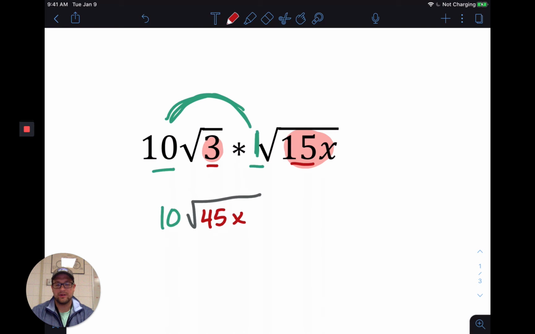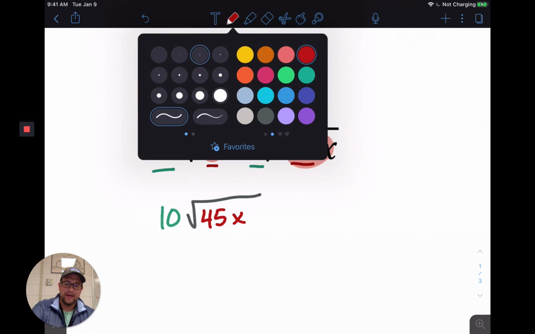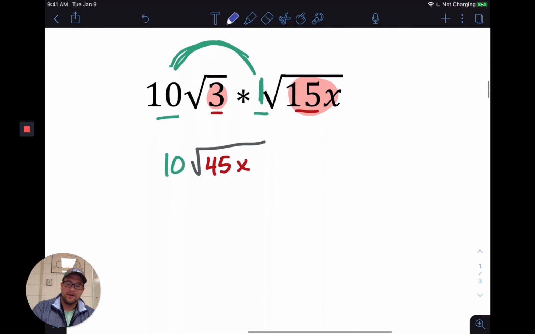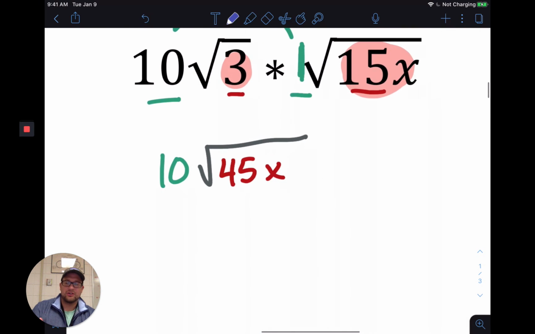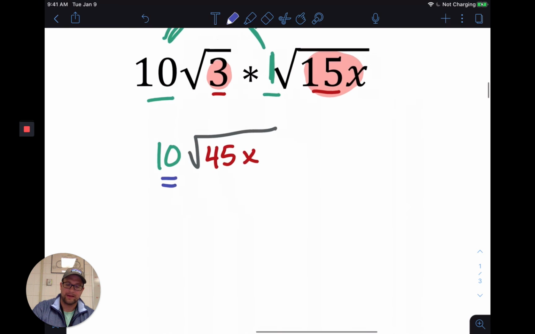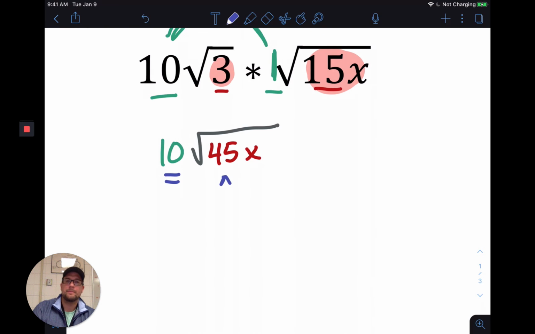Now, we're not officially done with this problem. We still need to go through and simplify if possible. This one in particular is going to look a little different than the last one because we do have a number on the outside over here. So we need to deal strictly with the inside to start, and then that 10 is going to come play a role at the end. So let's first start by looking at the prime factorization of 45. We know that 45 is really just 9 and 5, and 9 can be broken down into 3 and 3, and 5 can't be broken down at all.